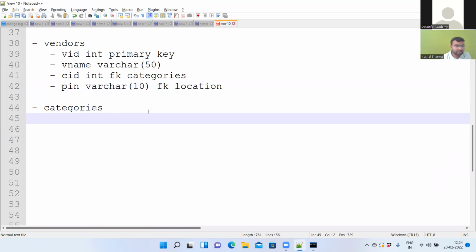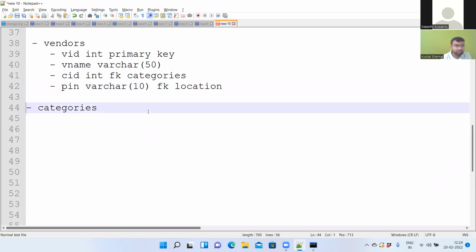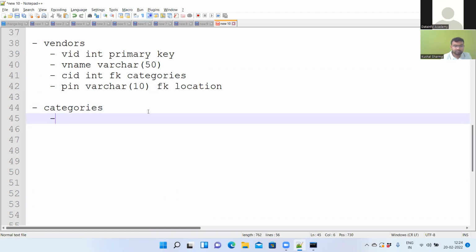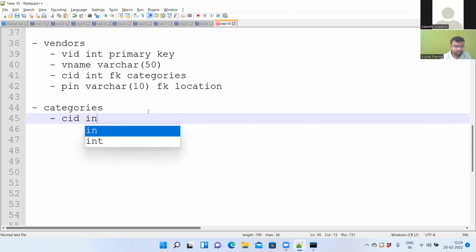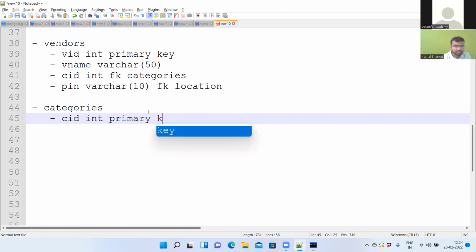Next, we will have categories. Okay, so category, we will have CID, category ID, int primary key. Okay.